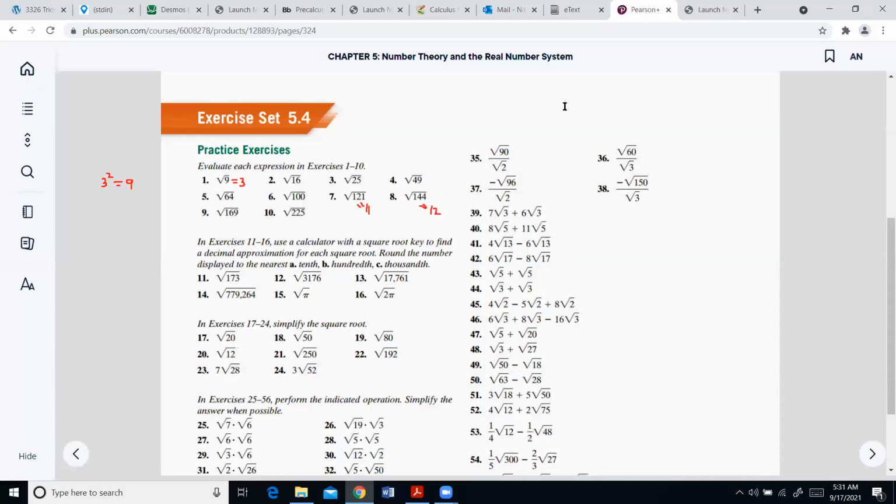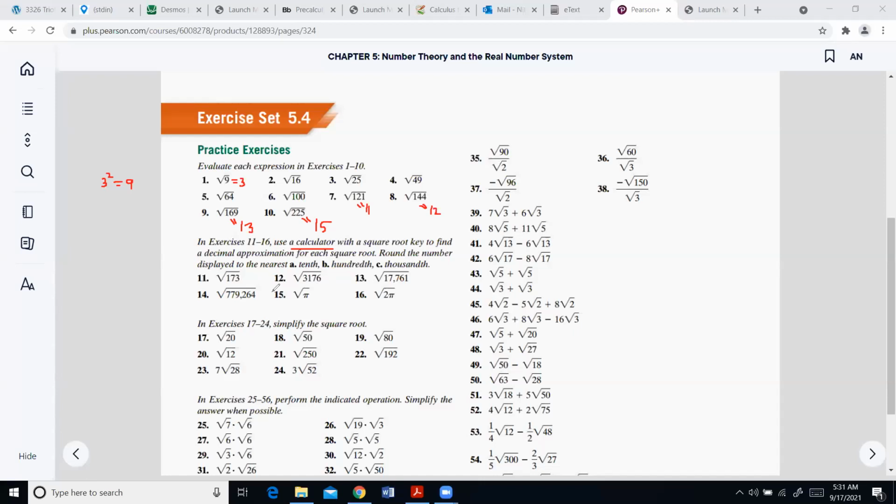So, well, people every once in a while encounter such number as 121, so it's good to know it's 11 squared, or 169, which is 13 squared, or 225, which is 15 squared. Square root will be 15. But you don't have to worry about this. You can just put this in a calculator. In fact, that's what the next group of exercises says. Put this in a calculator.